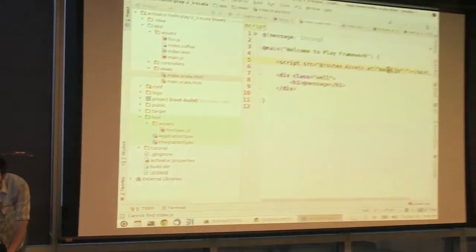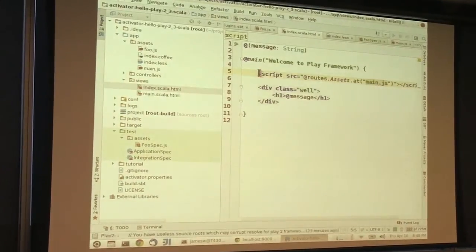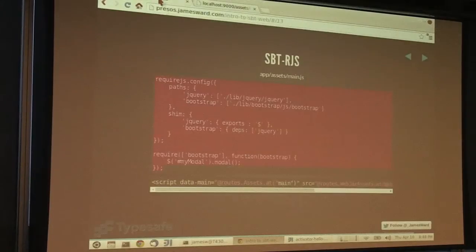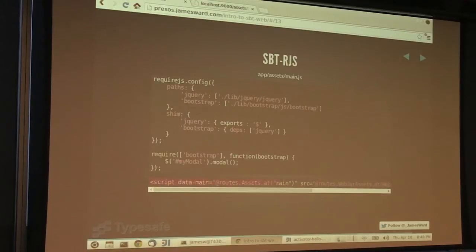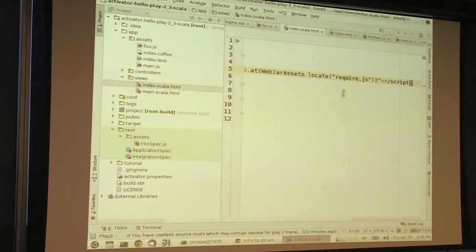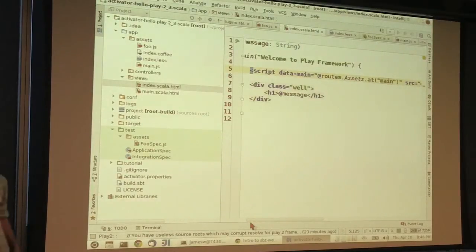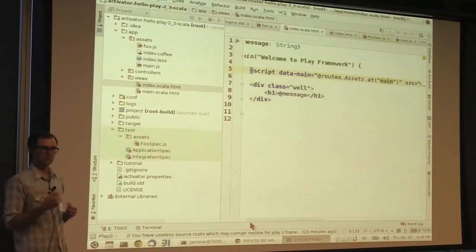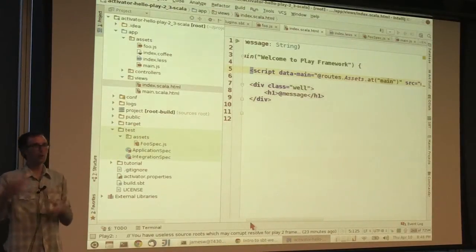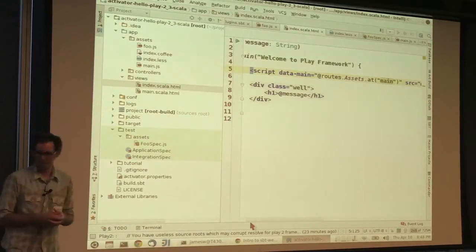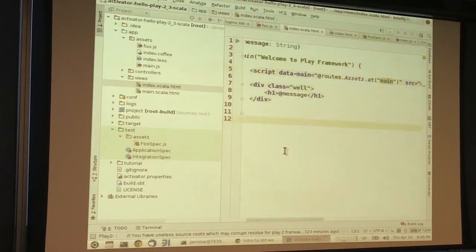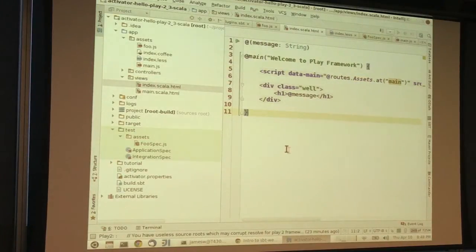And now let's go try it out here. I'm going to now load in. Actually, that's not how I load it in. We have to do this a little bit differently. So let me go copy and paste that. So with require.js, if you're not familiar with it, we need to load the require.js library. So I'm actually still using the webjar to load in the require.js JavaScript. And then I set a property on my script tag, data-main, and I tell it where to find the main application to run. So once require.js is loaded, then it's going to load up the main.js in this case. And that should be good.